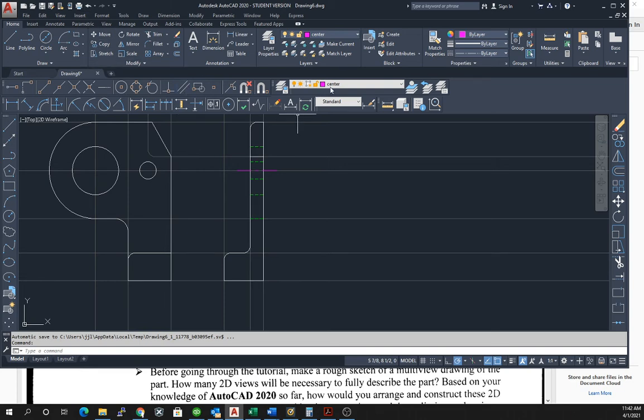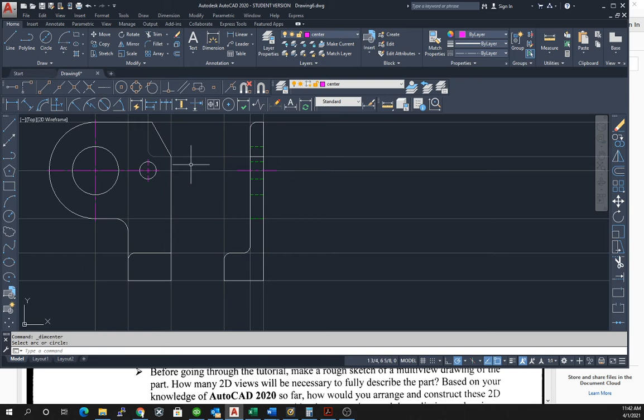Now we'll choose our center mark, our center line, choose the outside arc, hit return, do the same for the other circle. Now we have our center marks done.